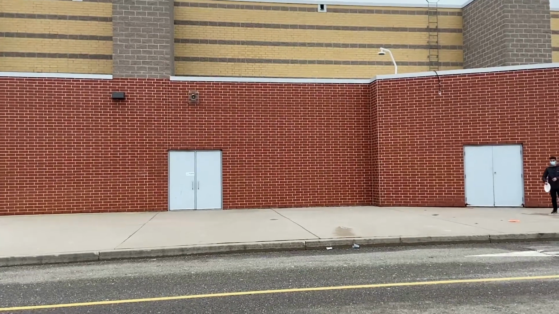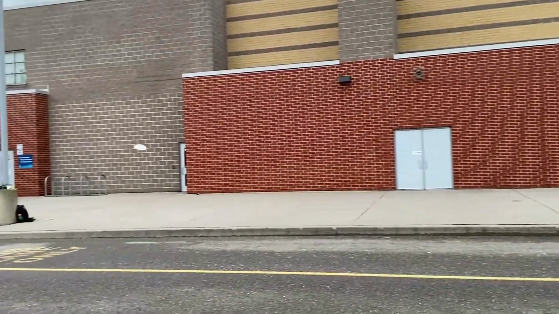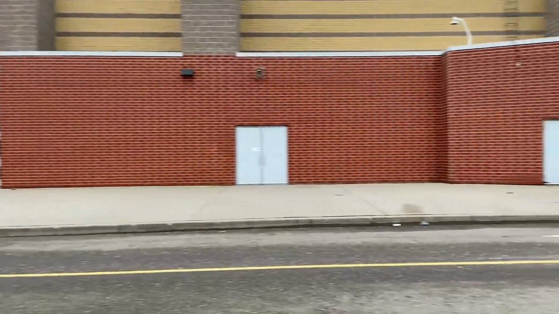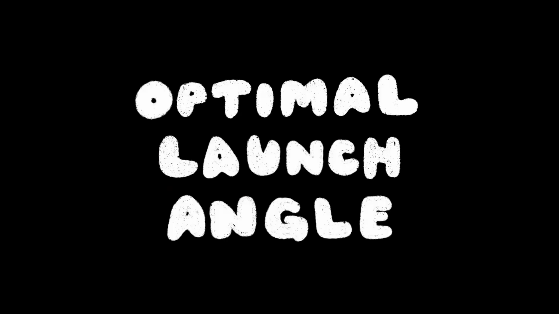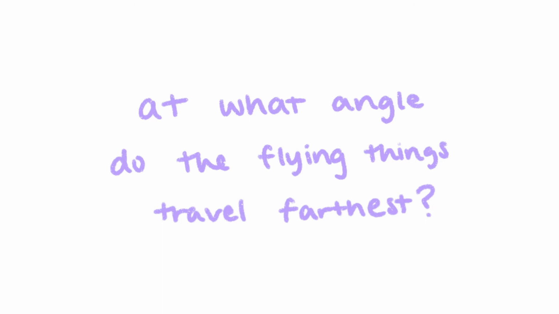With all these differences, we concluded that it would depend on the circumstances and what one would classify as the perfect throw. With many debates, we decided to study the optimal angle of attack. For this experiment, we considered the farthest distance to be our independent variable. The optimal launch angle will be the angle in which the frisbee or aerobie traveled the farthest.